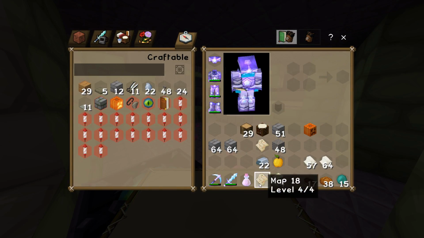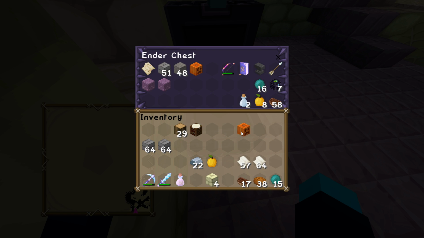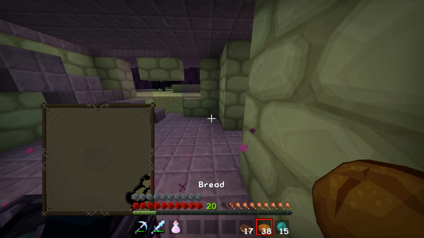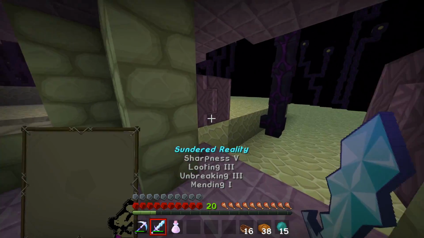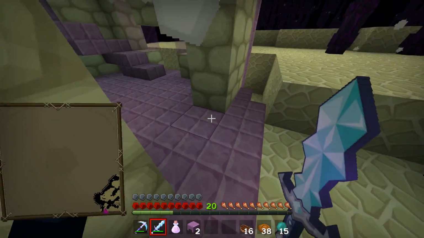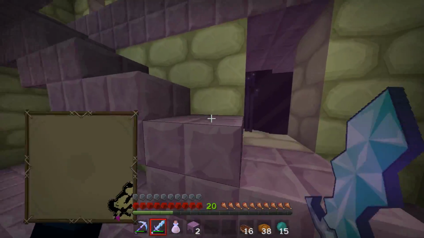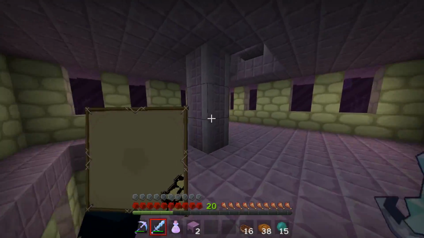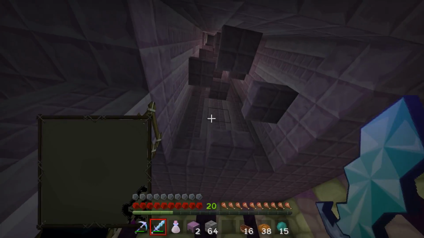Okay, and then we'll just keep this map sort of right here, and I think we'll go ahead and store some of this nonsense that we don't really need right this second. Okay, that way we have plenty of inventory room. Alright, let's do our thing. We're going to eat our food, and let's start taking care of these shulkers. Very nice. Already got enough to make another one. That's just great. Alright, and looks like we're going to need these stones yet again here.